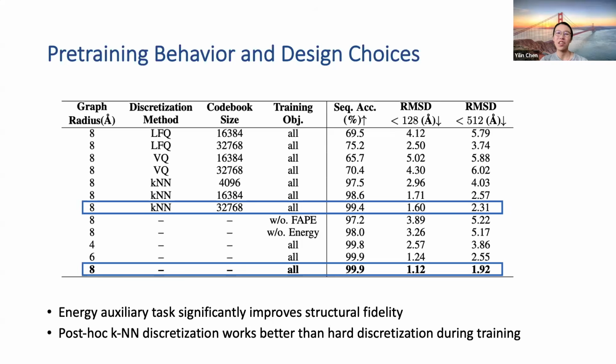And then we also had different tests of the radius, like the other question that was raised. We tried 4, 6, 8, 10 angstrom. Anything larger than that, the compute kind of blows up. But for the smaller radius, we reason that it does not have enough context for the global structure to be built back. So I think 8 angstrom we found is kind of the sweet spot here that gives us the best reconstruction.